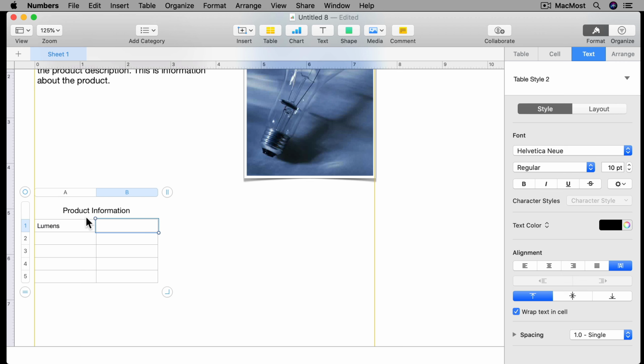So like lumens, 800, just making things up here. And you could just put some sample information so we get an idea.